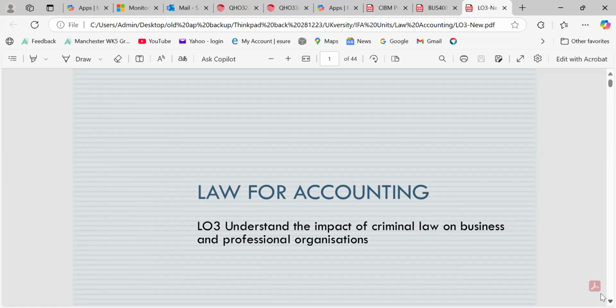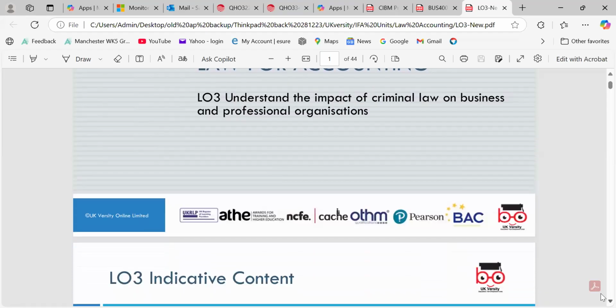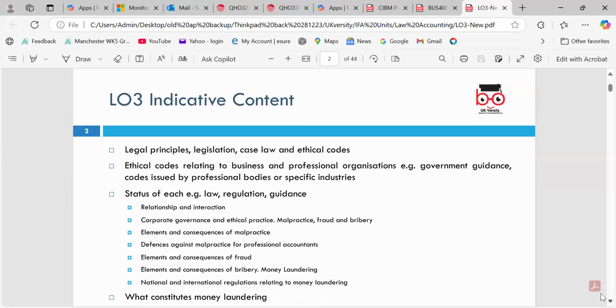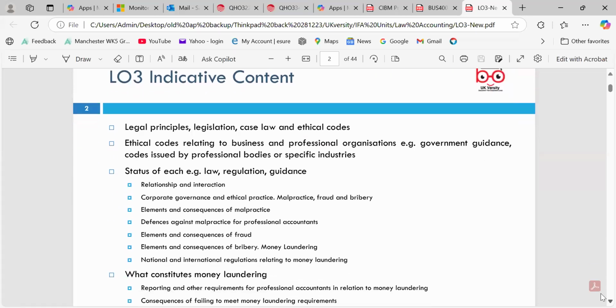This week we're looking at LO3, which is understanding the impact of criminal law. When we say criminal law, it means we need a bundle of evidence to charge someone, because that is crucial in the law. Contract law is normally part of civil law, handled in civil courts. If you don't follow legislation like GDPR, the General Data Protection Regulation, the Health and Safety Act 1974, or the Equality Act 2010, it can lead to criminal matters because you did not follow the legislation that is enforced.